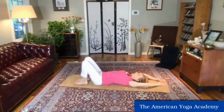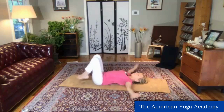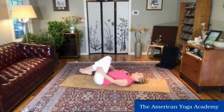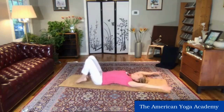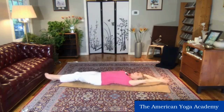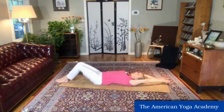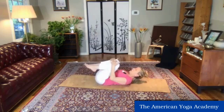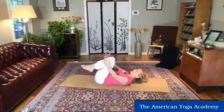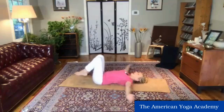If you want to keep your head down because that's better for you, so sometimes I find in the morning it's better for me to keep my head down for my neck. But this is really good. In the evening, I'm more apt to lift up, even straighten my legs, but always practice the physical aspect of yoga before eating. So in the morning before breakfast, or in the late afternoon before dinner, or before bed. This routine is good for any of those times.